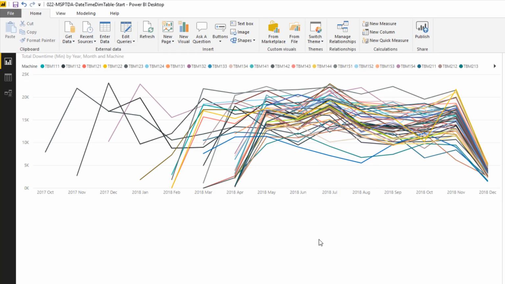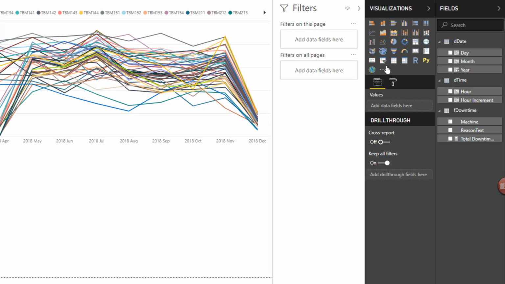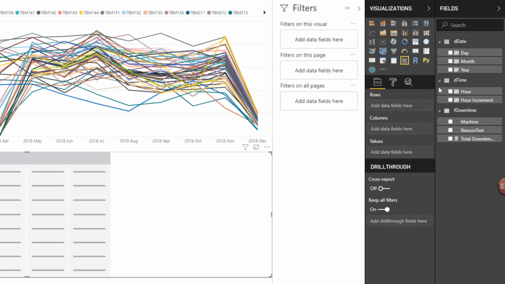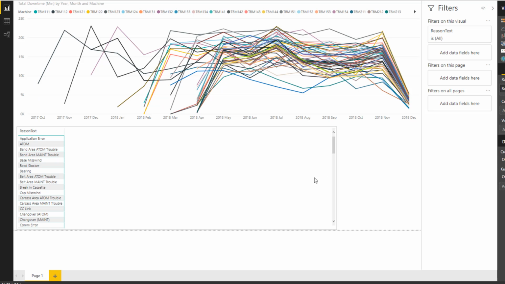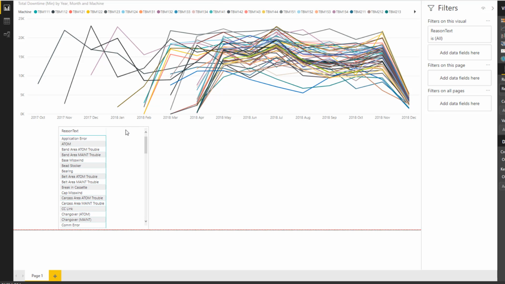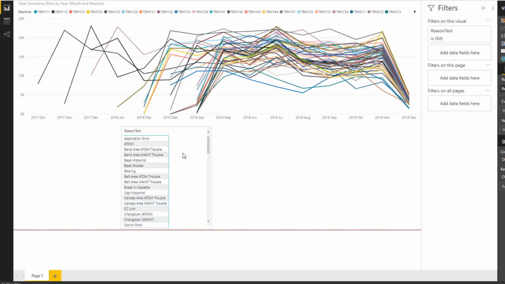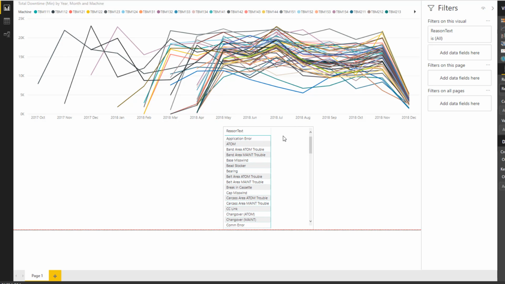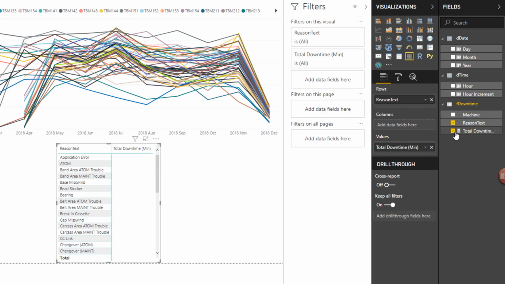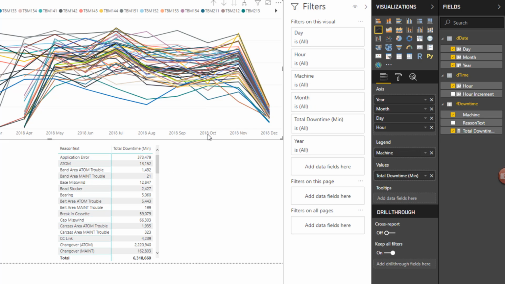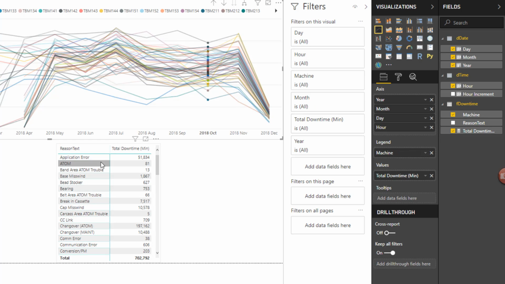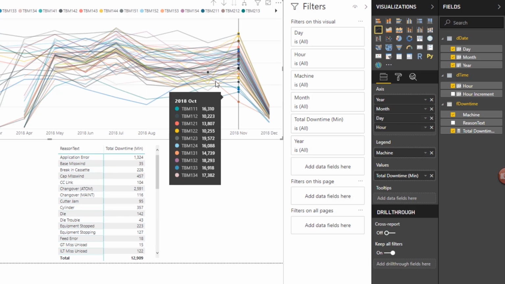Now the next thing we want to do is click in the white, and we want a matrix, and we want the reason. So we come from F downtime and reasons to rows. We can resize this. Click and drag. Sometimes it's hard to click and drag, but that white arrow, usually near the edge. Now we want total downtime in minutes. Now if I come up here and click on October 2018, there are all of the reasons and the total downtime for that month. Now if you click again, you could get an individual machine.